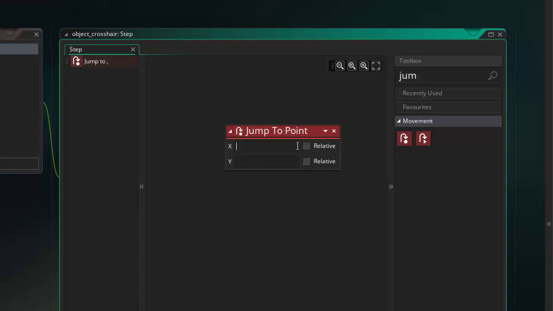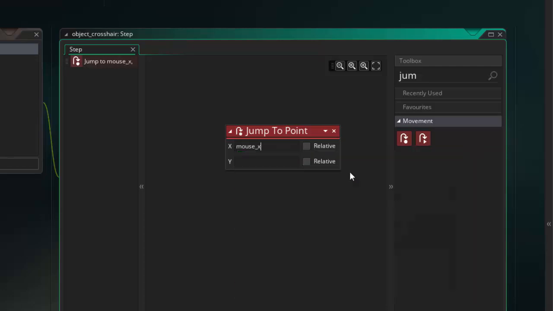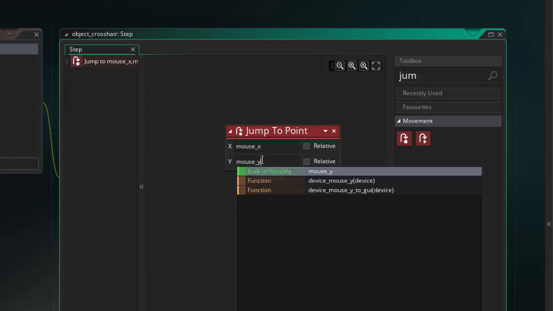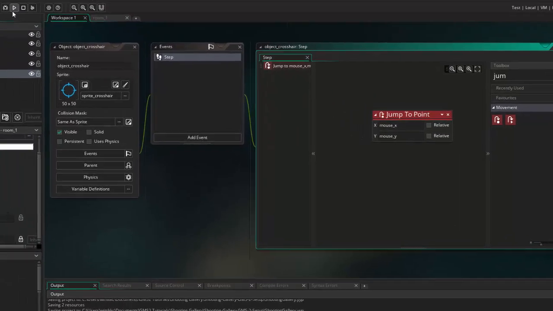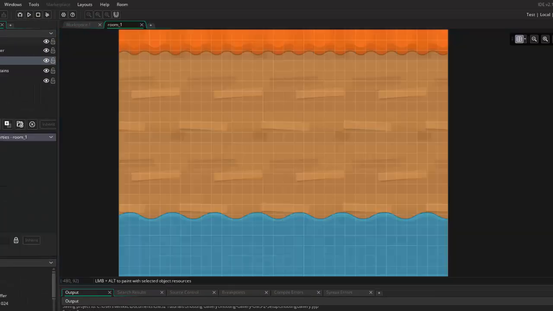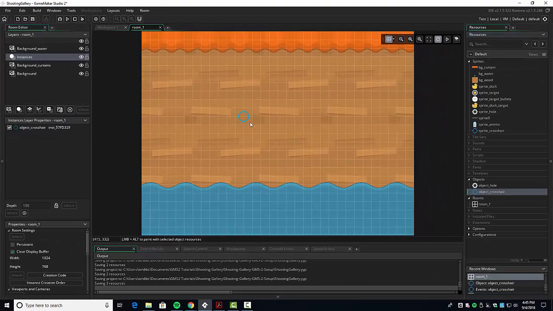So we're not going to create anything, we're going to tap into an existing variable. It's called mouse. Hey, look at that. Mouse X, bam. And then mouse Y. So every step, it's just going to be wherever the mouse is. Let's go ahead and try it out. Before we can try it out, I believe we have to drop the instance on the screen. Pretty sure we do. So I grab that and I just move it out. It doesn't matter where you put it, because the moment it starts moving, that thing is going to jump to wherever my mouse is. So let's go ahead and test it out and see how it works.